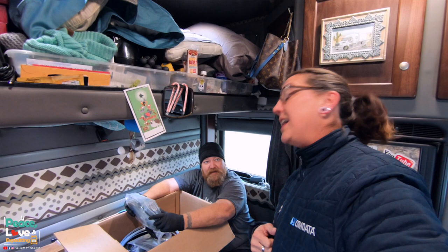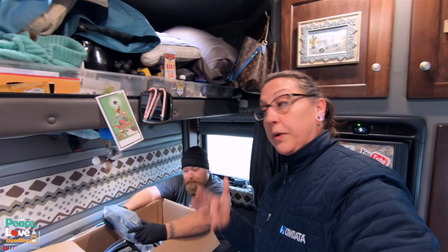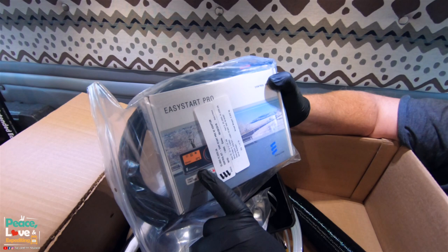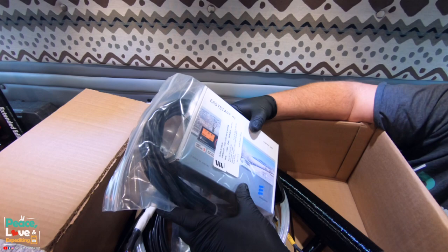Yeah, and we did an interview with Aaron, who works for Espar, when we were at the expo this year. I'll link it up above here if you haven't seen that video. This is something new to Espar. This is called the Easy Start Pro. This is going to be the control unit that you use to turn your heater on and off. It's much more advanced than the older ones. Stick that right there so you can see.